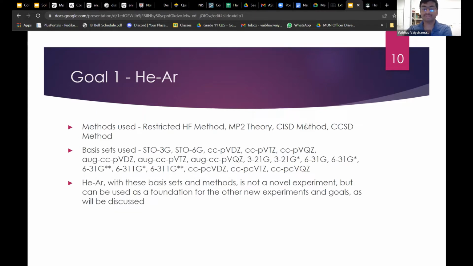And for our basis sets, we had a whole variety of basis sets included. The ones that we included were a mix of big, small, and medium-sized as defined by the Chemistry National Institute of Standards and Technology. So STO-3G and STO-6G tend to be smaller ones. The cc-pVDZs tend to be medium to large. The 3-21Gs tend to be smaller. 6-31Gs are slightly bigger, and 6-311Gs are quite big. And then the cc-pCVnZs, the last 3 are really big basis sets.